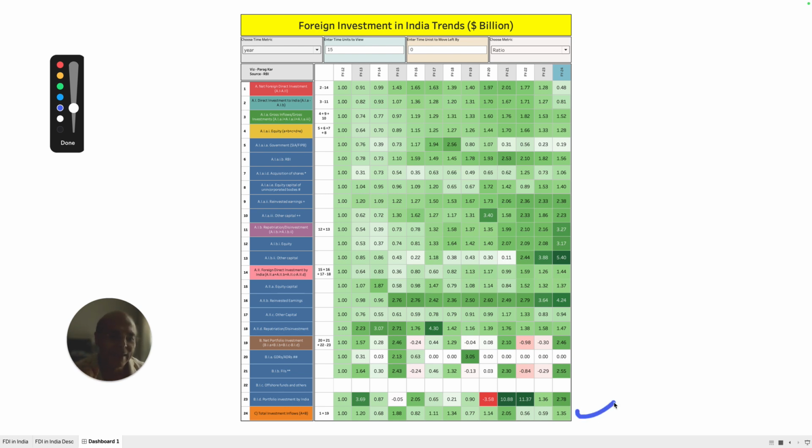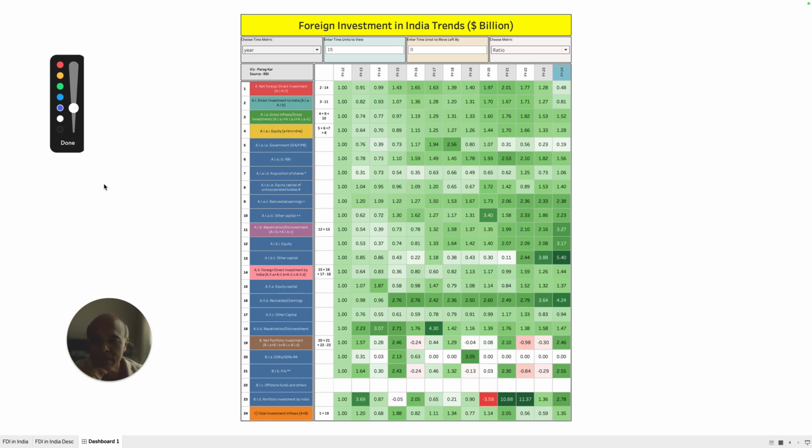So India's story is more anchored on the stock market success, and that is one of the reasons why the government is very, very careful to ensure that the stock market valuation does not go down. They are trying, through their policies, to maintain the stock market at an elevated level, because if the India stock market goes down, then this portfolio investment number can go down, and with FDI going down, the total investment in India will also go down.